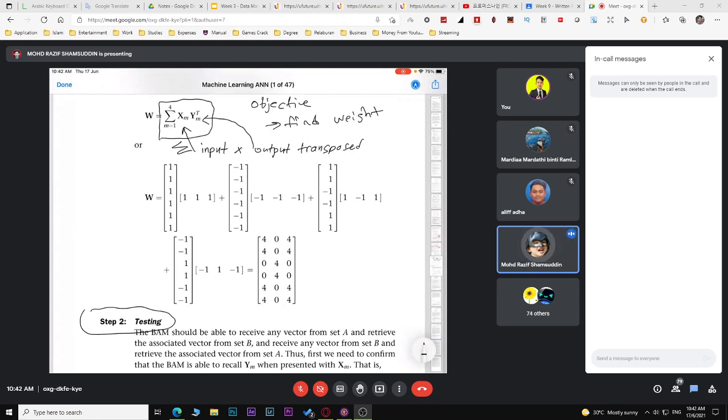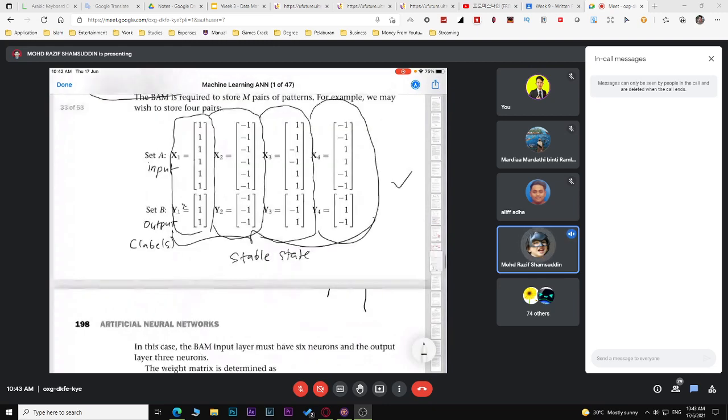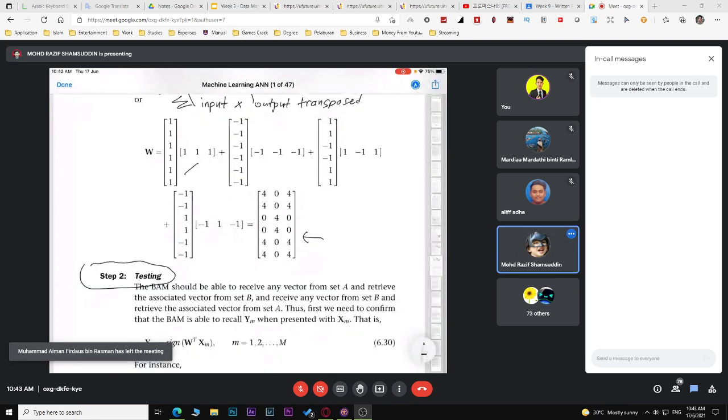There is no minus number of samples times identity matrix, not needed. And the weight matrix will look like this. So this is the output. If we look back, this is the output. So now you'll get something like this: this times this, and this times this plus this times this. So this is the final weight.